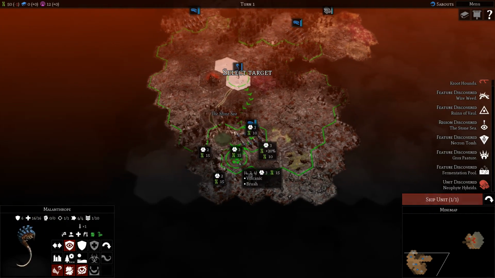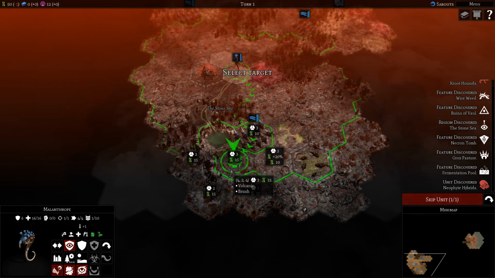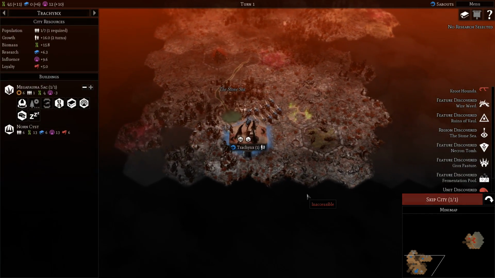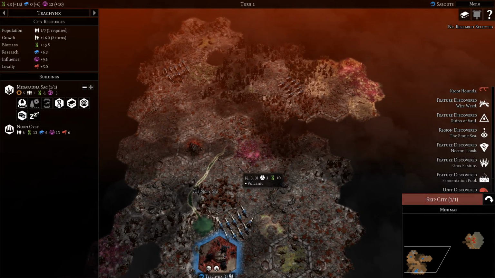So we're going to try to start our city as far away as we can. This looks like a pretty good spot. We got the 20% bonus to biomass here. Plus, it puts us right next to this, which is pretty good. So I think this is where we're going to drop our city. Nice. Seems like a good spot there.